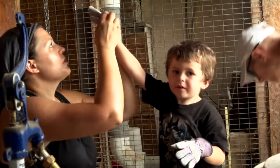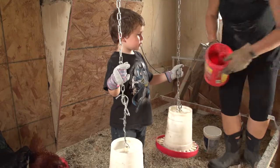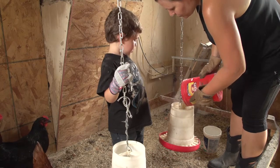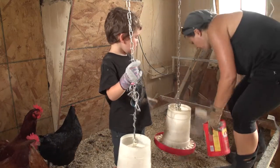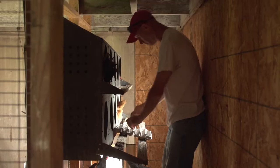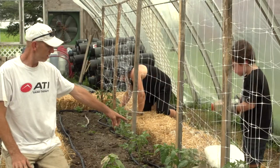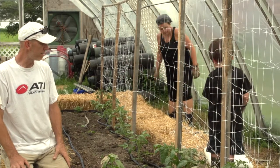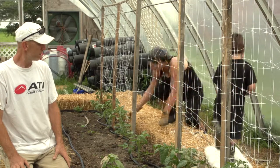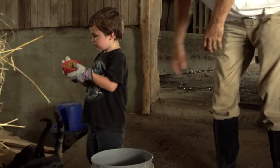I teach second grade in Plainfield, and when I'm home I'm taking care of our four-year-old Liam, along with everything that goes along with being a wife — laundry, dishes, all that. Outside, I play a supportive role to Brian. His role is to be outside taking care of the animals, the greenhouse, the garden, milking the goats and cows, and collecting the eggs. Anytime he needs support, Liam and I will come out and help. Liam's lately been into helping feed the cats and collect the eggs.